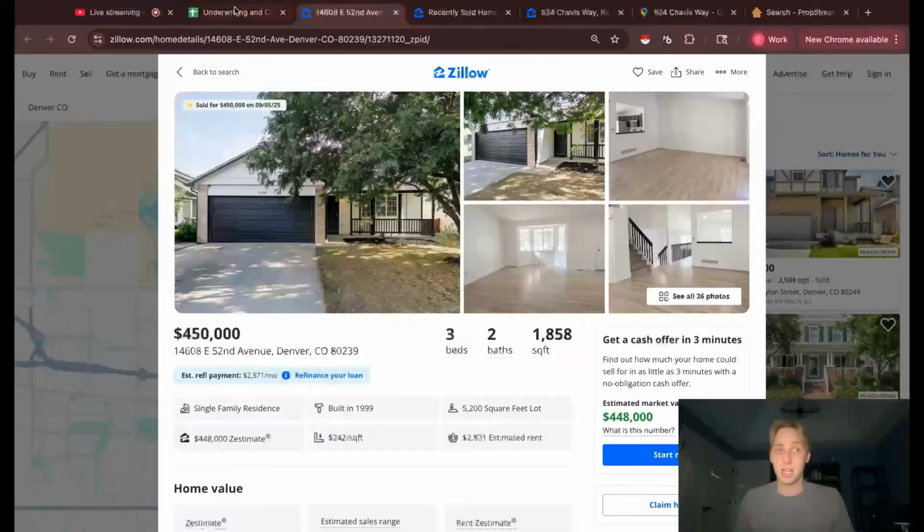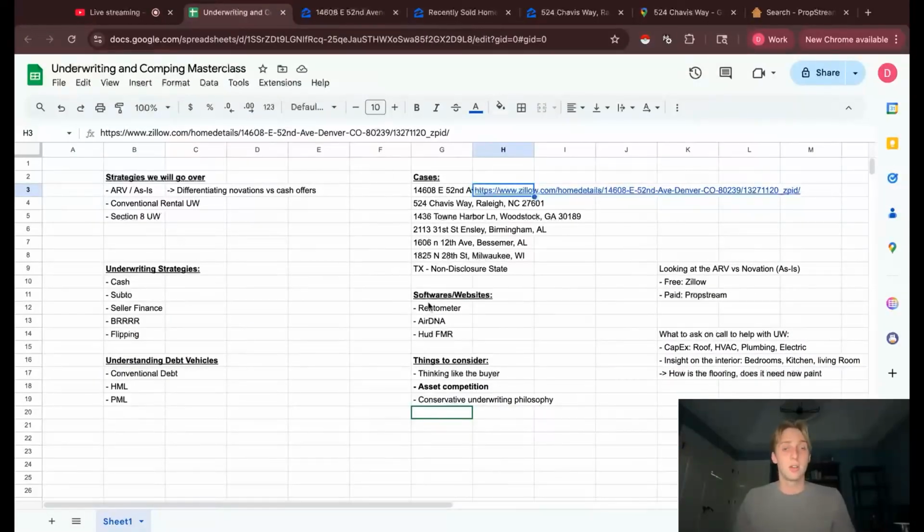And it really came down just to the actual underwriting side of things. So that's really it from a cash deal or a novation or a wholesale. It is pretty simple. Do not overthink it. A lot of people like to overanalyze a lot of these deals here. That is what this process looks like.